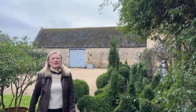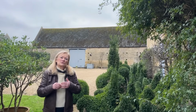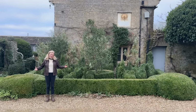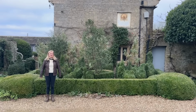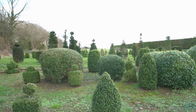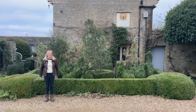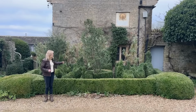What he doesn't like doing is private jobs in big country house gardens. He likes it to be very much almost like street art, so that it really makes a statement for everyone to enjoy. In my own farmyard here, I've used lots of topiary. I love topiary. My mother had a topiary nursery. And I've used mainly birds because it's a farmyard. I didn't want it to be full of colourful flowers and exotic cultivars and things like that. I wanted to keep it quite structural, quite simple. And so we made all these birds.